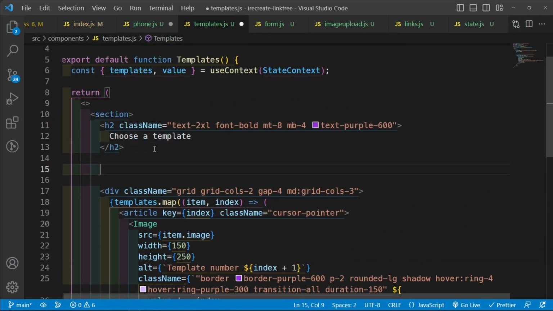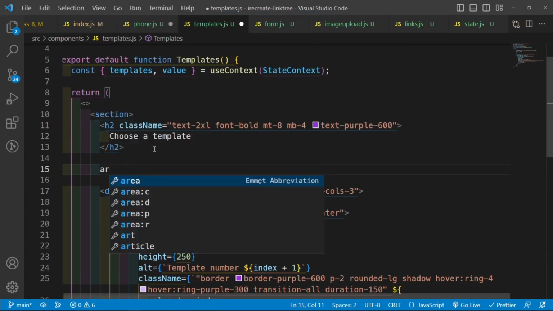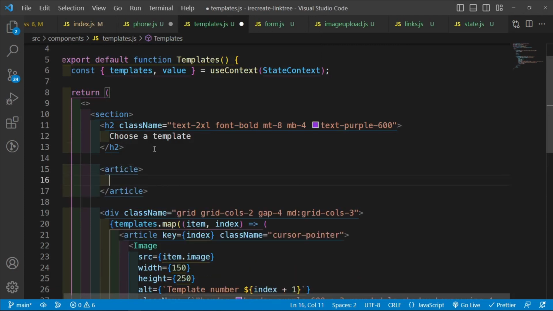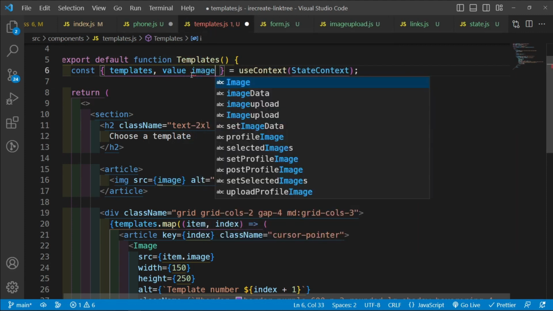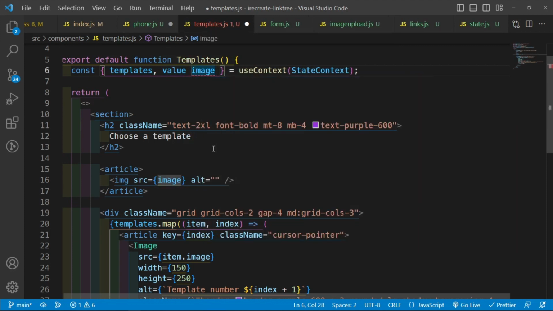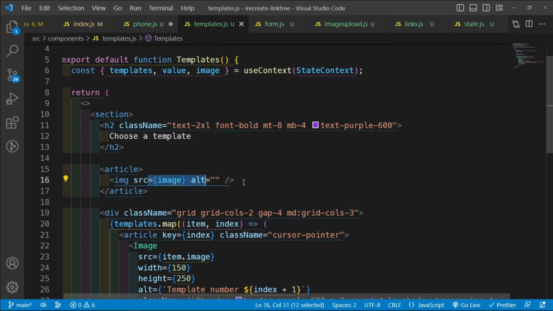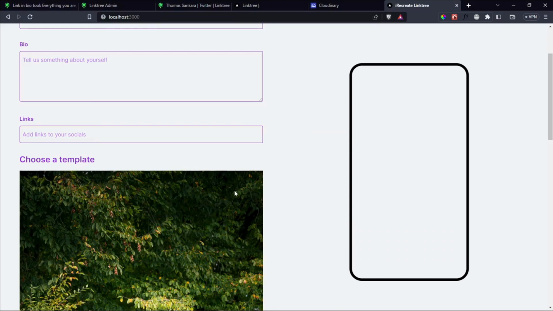Let me add in an article, and then let's add in an image. The source for this image is going to be the image that we have. So let's also destructure the image here. So image, we need to have a comma. So image. Okay, and we know that this image is dependent on what is being clicked.